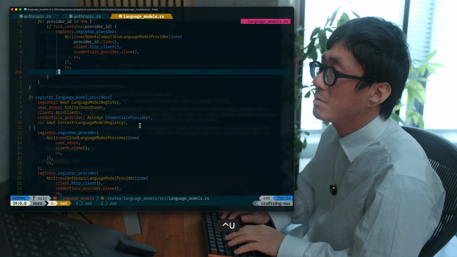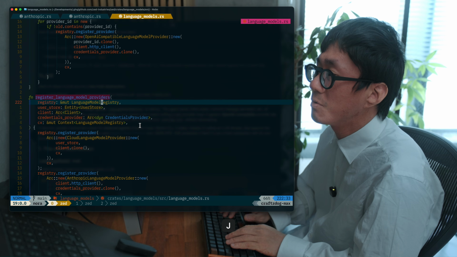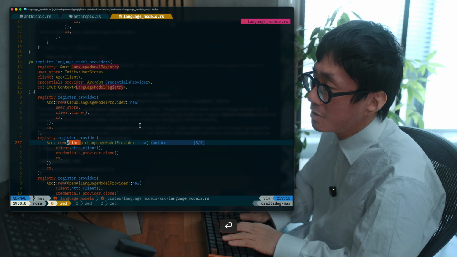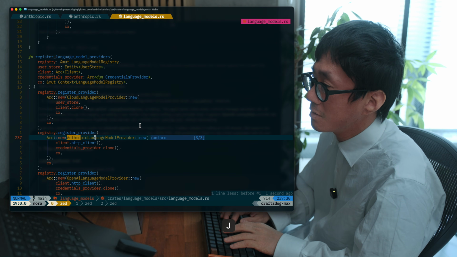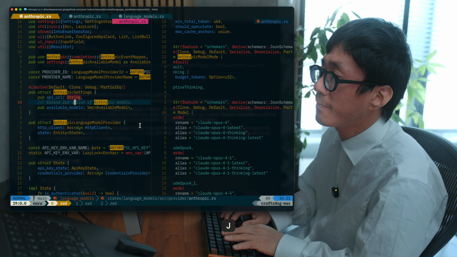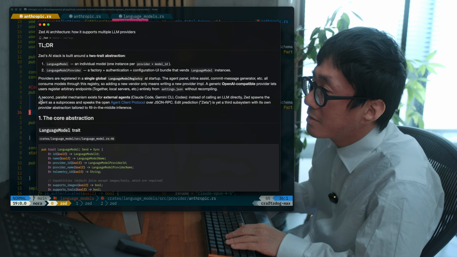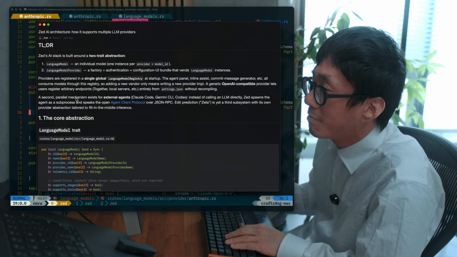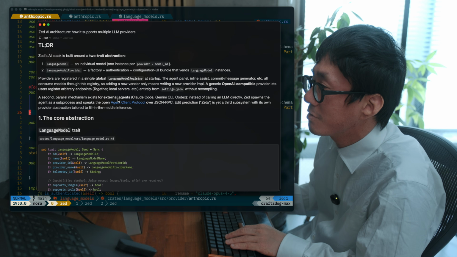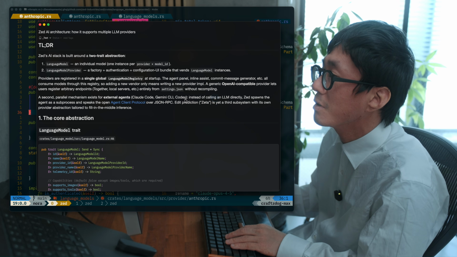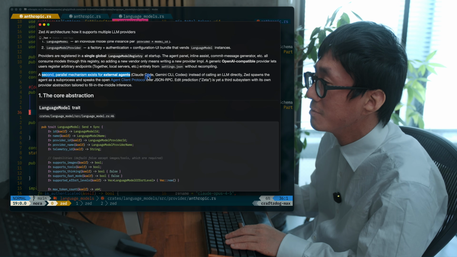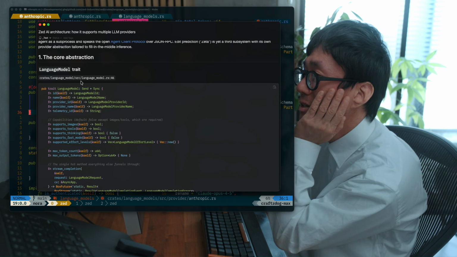Nice. Just language model providers, and there should be an Anthropic one. Nice. Got it. A second parallel mechanism exists for external agents. Okay. That's out of scope in my case.